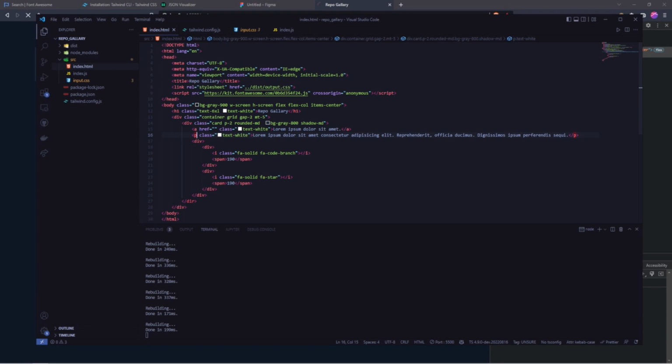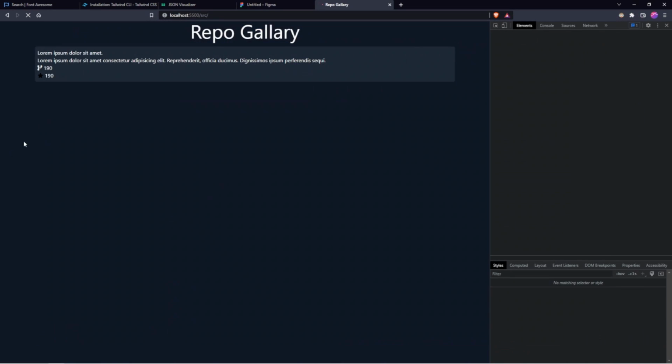And these things here, the icon and the spans. Then we check it out in our web page. That was starting to look better already.